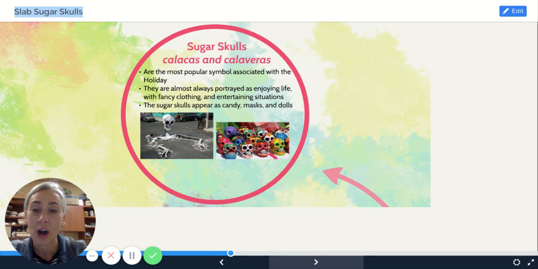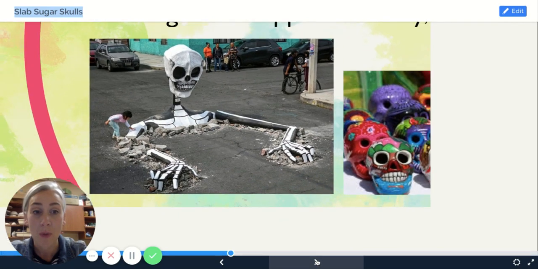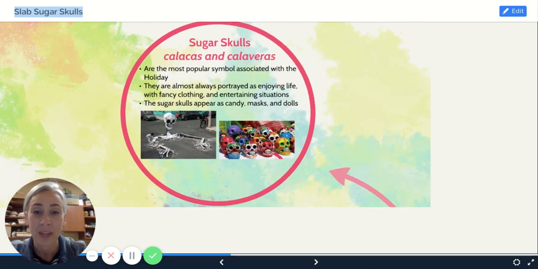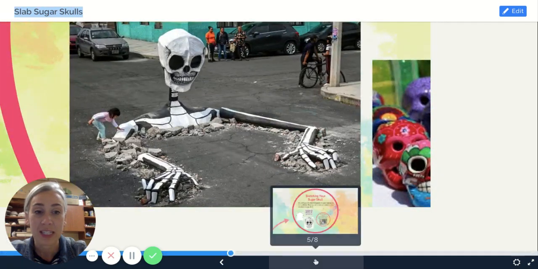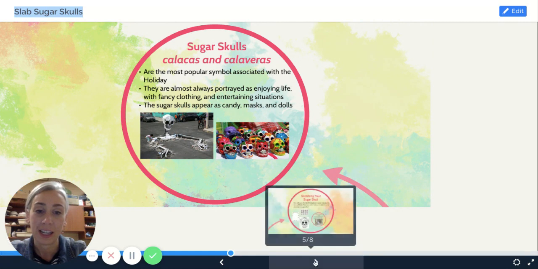They often are positioned in funny or humorous situations, and sugar skulls really are made of candy and are edible. So in many traditional celebrations, you can decorate your own sugar skull by using a mold and compacting sugar. In some of these examples, we see bright colored skulls that have been decorated.